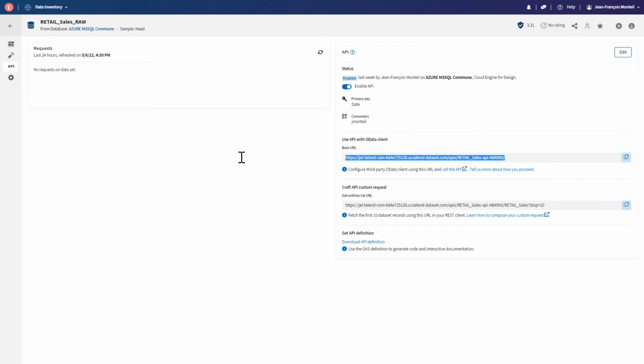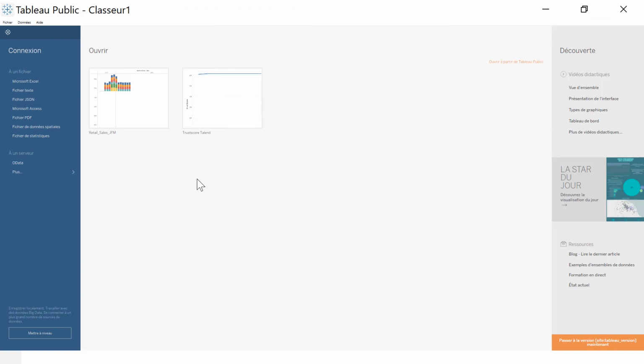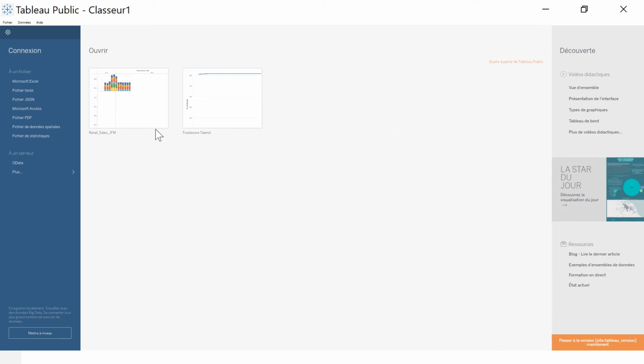The idea of this is that I can share this URL, this address, to business users who have a Tableau or Power BI, and they're going to be able to integrate this data set in one click and check with their usual tool if the data is good or not. Yeah, so I've opened my Tableau, which is a free desktop version, and in French, furthermore. I apologize for that. But you can see here, you can add an OData link that you can paste here and get your data set instantly into Tableau. So that's a very quick and easy way.